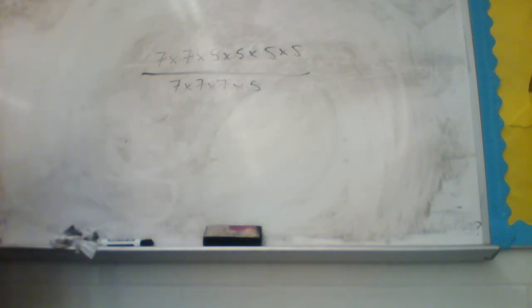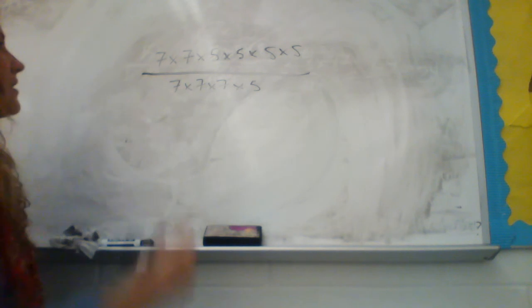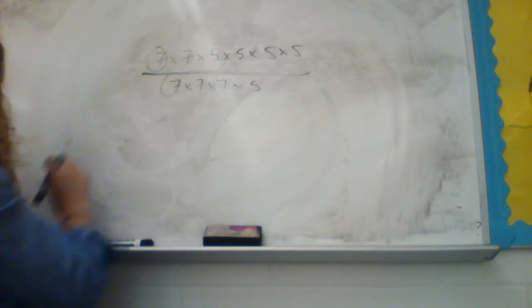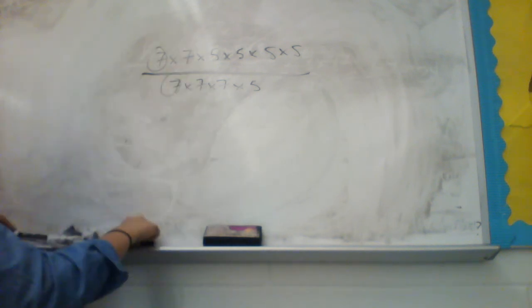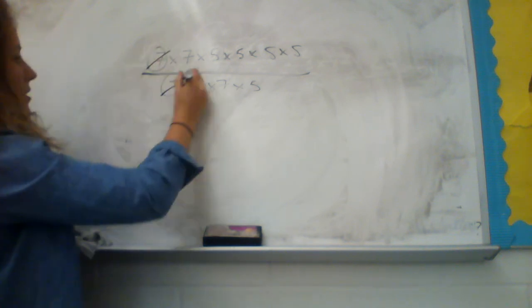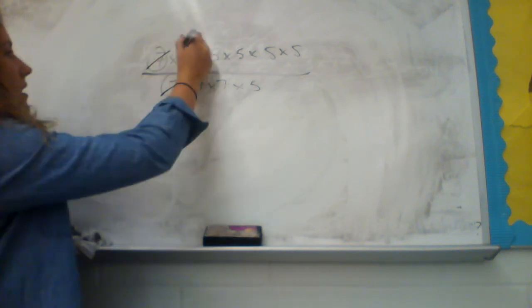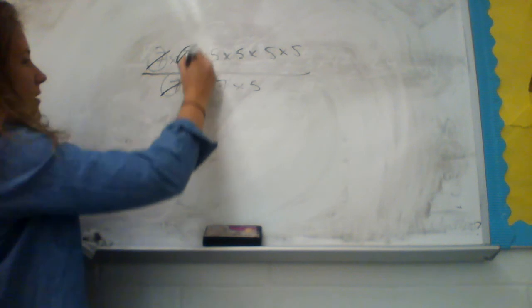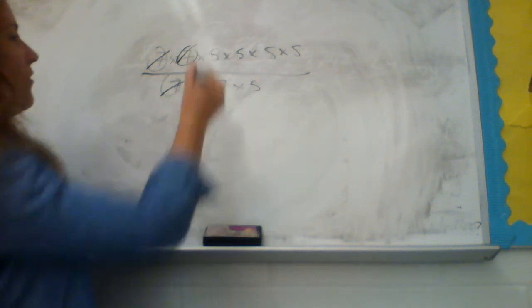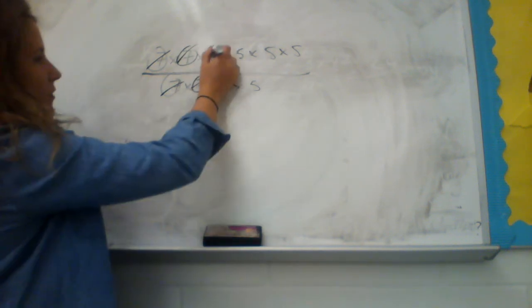So let's try this one out. I'm going to start to simplify this. I see I have 7s. So those are going to cancel out. And we're going to get to the point where we're not writing those 1s anymore. We just know they cancel out. These 7s cancel out. I have a 5 next. That's going to cancel out with this 5.